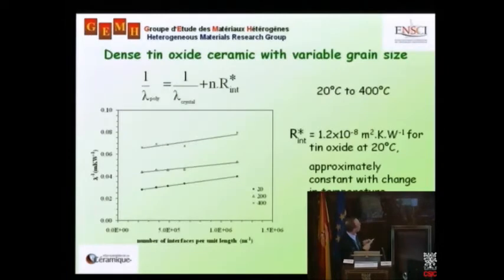So here, this is another way to rewrite my simple model of thermal resistors in series. I've got basically the overall thermal conductivity written in terms of resistivity. I've got the single crystal thermal conductivity, and then I have an additional term for the grain boundaries. So N is the number of grain boundaries per unit length of heat path. What you can see here, this is the resistivity, and this is basically the number of interfaces per unit length, or grain boundaries. So this is large grains, small grains, okay?